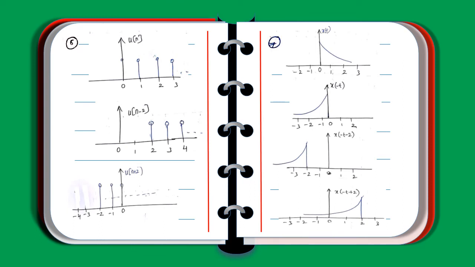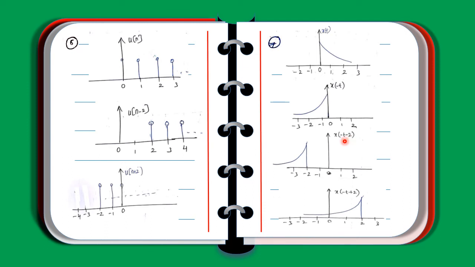So far what we learned is if it is minus 2 here, it is towards the right side. Here you can see that this is minus 2, it is towards the left side. Similarly, here plus 2, it is towards the left side. Here it is plus 2, it is towards the right side. The sense of the sign has reversed. That is because the sign associated with the independent variable is also reversed.